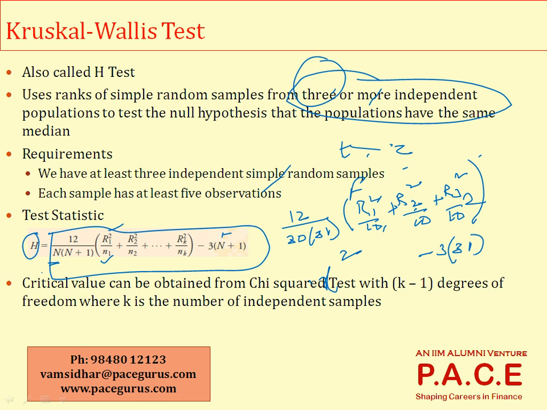And what you can do is find out the critical value from the chi-square table corresponding to the 5% level of significance and k minus 1, which is 2 degrees of freedom. Find the critical value, and based on that identify your critical region. If the calculated chi-square value is within the critical region, you reject the null hypothesis and say that the medians of each of the 3 data sets are different. Otherwise, you cannot reject the null hypothesis, which says the medians of these 3 data sets are more or less equal. So the equivalent of an ANOVA test is what is being brought to you by the Kruskal-Wallis test.